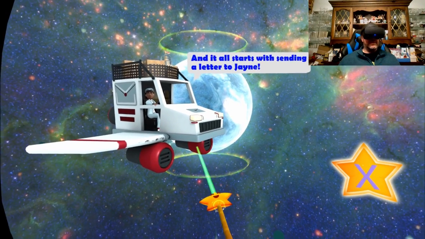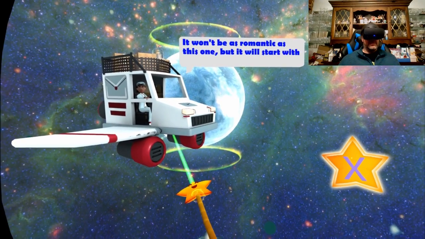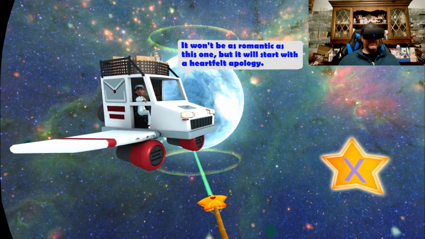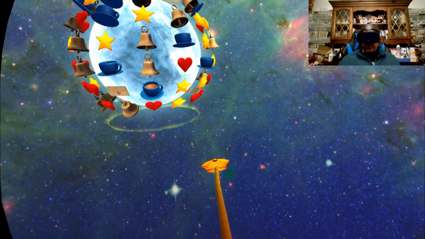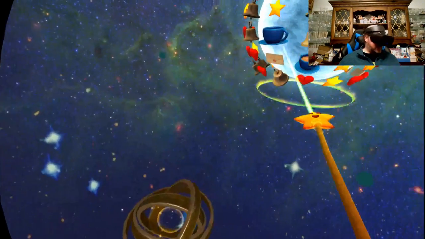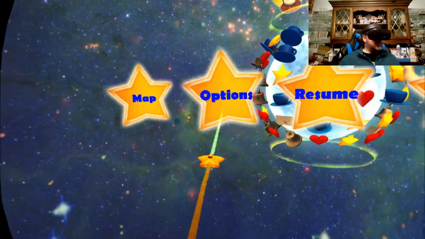Oh, he's going to send a letter to his lost love. Awesome. Oh, at least he's inspired by it. I'm glad that the message in a bottle gave him that. And it looks like I don't really know how to exit the level right now. There we go.